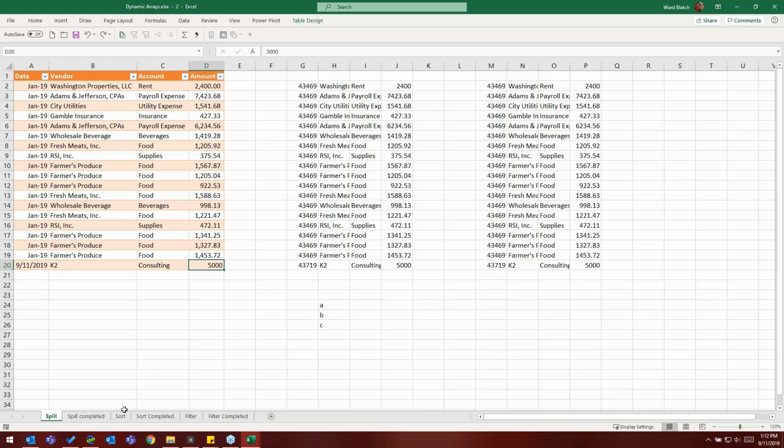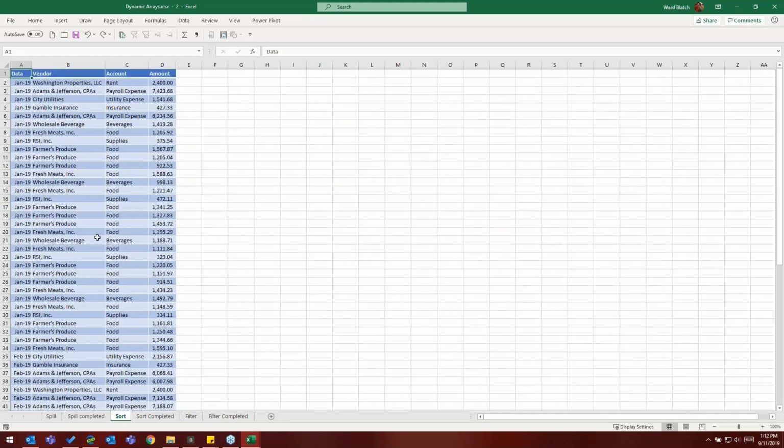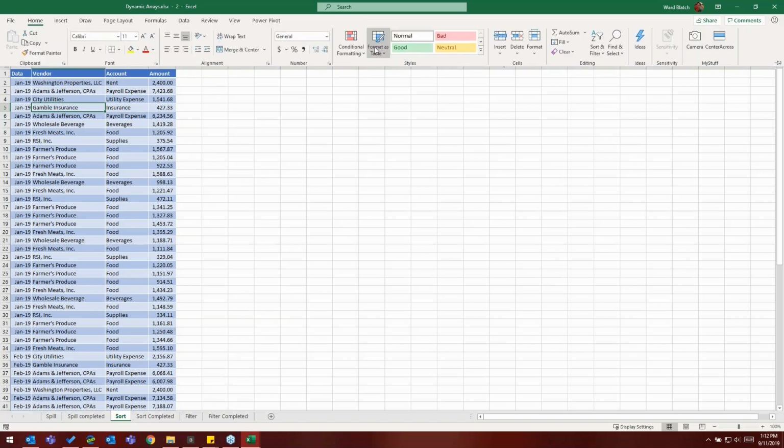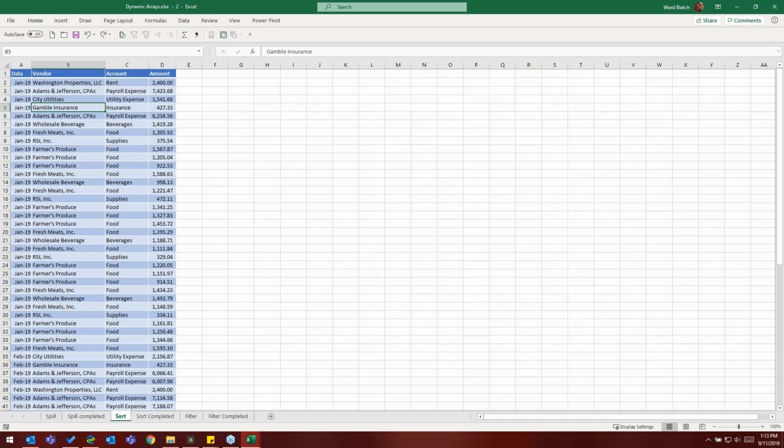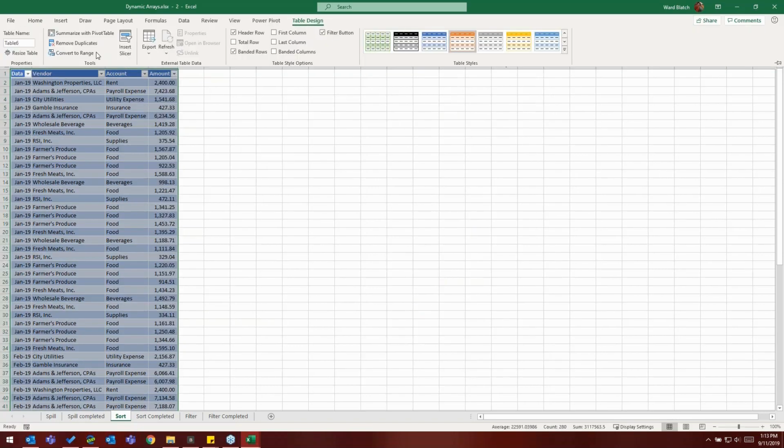Let's move over to a sort. So I have a whole slew of data here, and is it a table? No. So Ward loves it in tables, so let's make it a table. We're going to go Home again, Format as Table. Let's pick my orange one again. So let's go and select it. We'll say okay. And let's go change the name on here as well. This is my data for sort, so I'm going to call it data sort. I know I have great names for my tables.